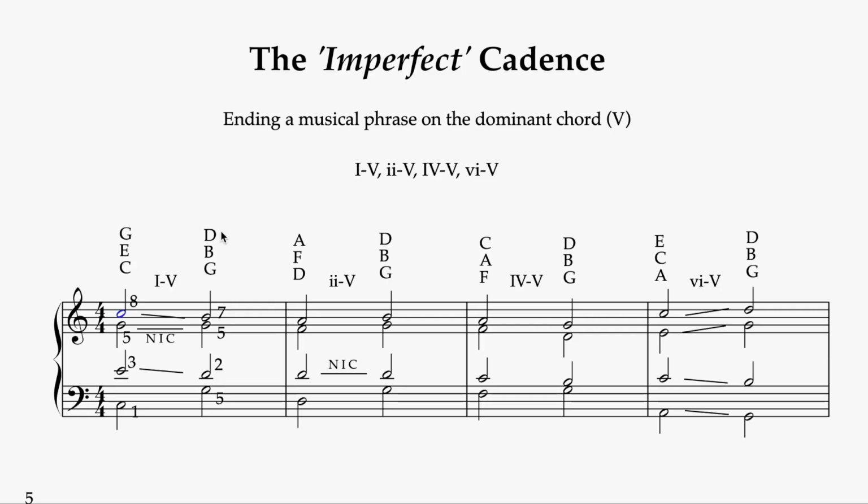Now, when you are doing an imperfect cadence, you'll notice you'll have 2 voices stepping down. It's exactly the opposite as when you have the perfect cadence, where you'd have the 2 voices stepping up. Here, you've got 2 voices stepping down, and there's a note in common, so you want to exploit that. And of course, the bass voice will easily go 1 to 5. So that's pretty straightforward. These 3 upper voices can be in any order you like.